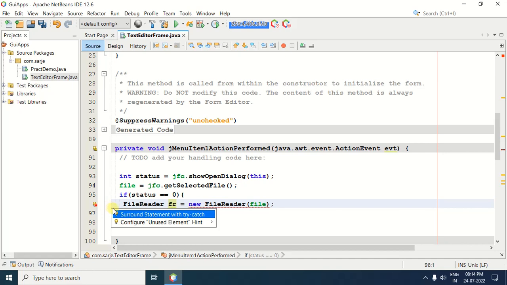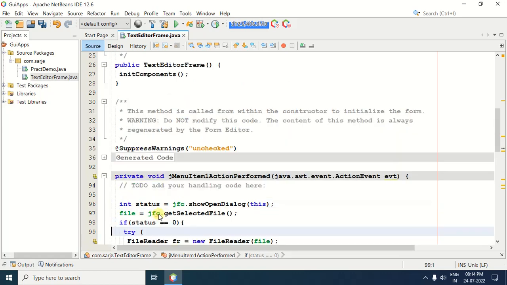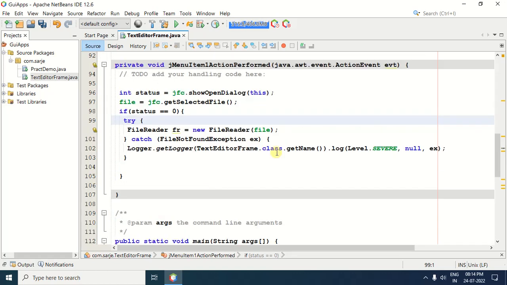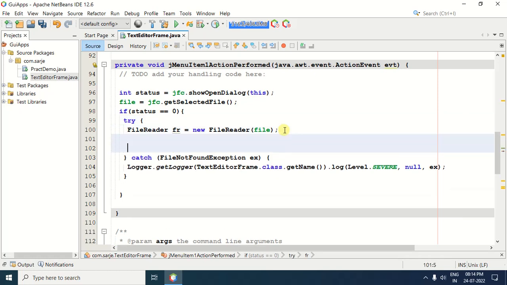For that purpose I am clicking on the bubble and selecting the suggestion surround statement with try catch. Okay, so try catch is provided by the Netbeans. Next step, now I need to read the content, and that content I want to store in a string builder object. So first I am making the string builder object.